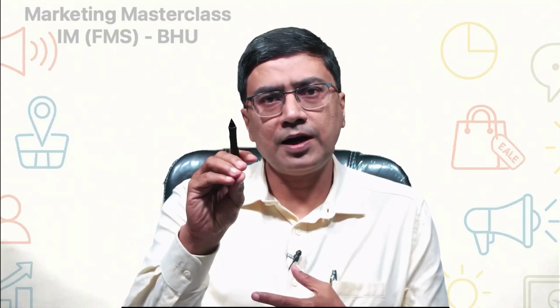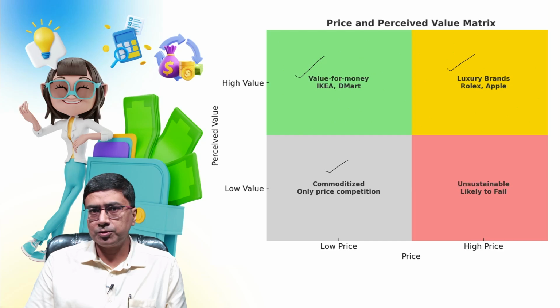You are offering low value with a low price with a very standard kind of product. Whosoever is having the best possibility of offering the best price, the customer, the market will move in that particular direction. Very natural, very obvious. What about the fourth quadrant?